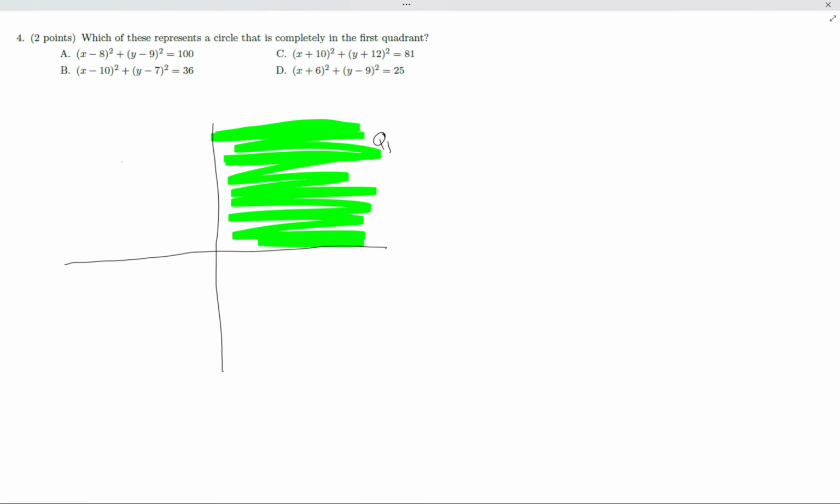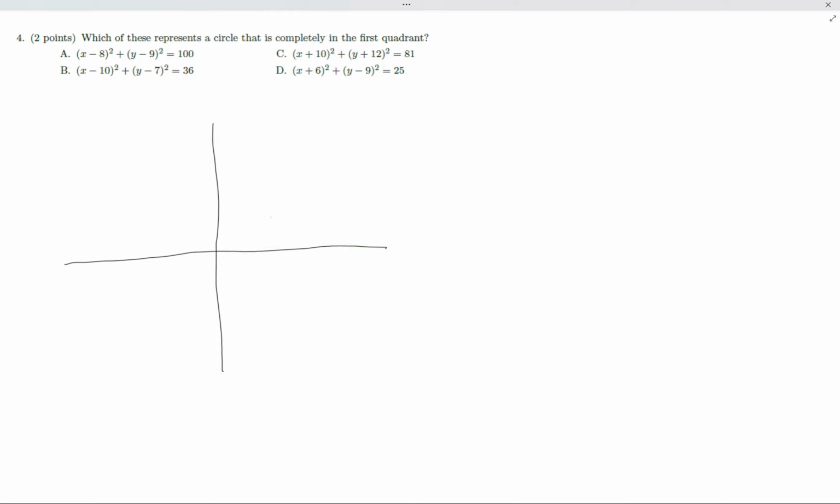Now, similarly, I'm not going to color anymore for the rest of the quadrants. We call this quadrant 2 and quadrant 3 and quadrant 4. They can also use the Roman numerals, but in this case, we're just using plain numbers. Anyway, these are just symbols, so they should mean the same thing. But again, remember, this quadrant right here is quadrant 1. The second here is quadrant 2, and quadrant 3 right here, and quadrant 4 for that. So let me erase those quadrant labels. Let's continue with the problem.